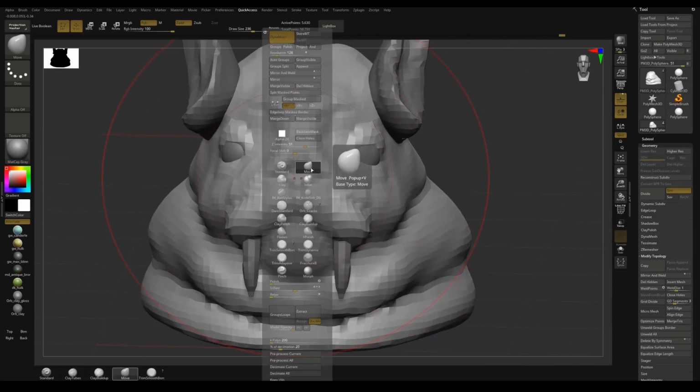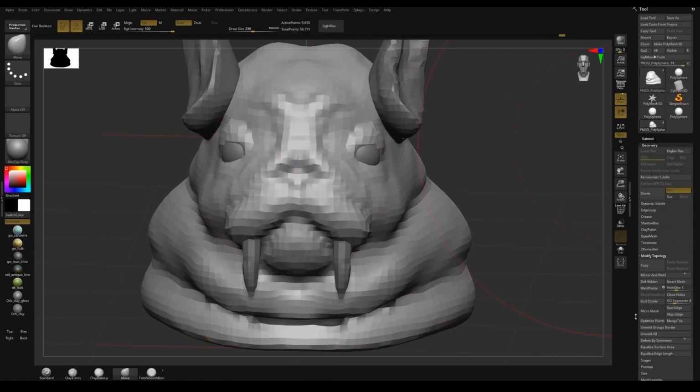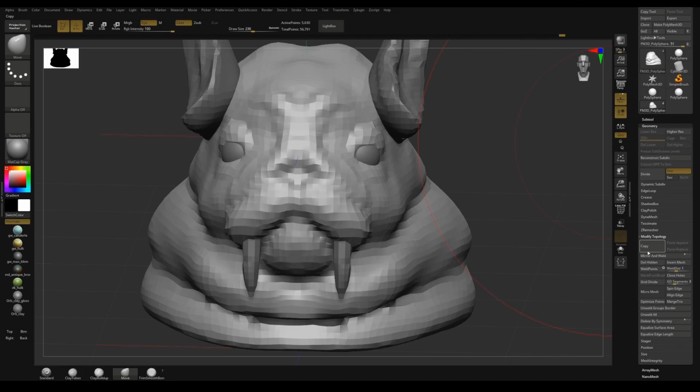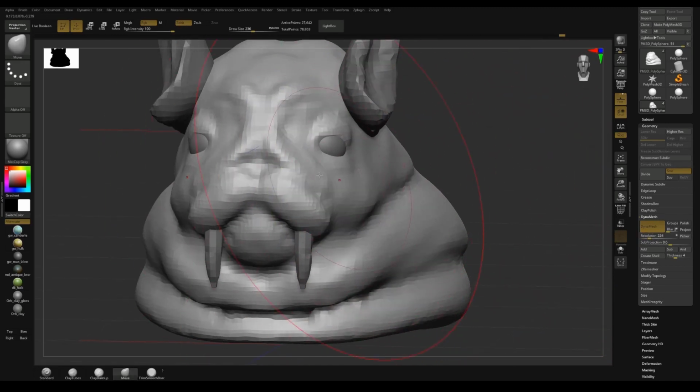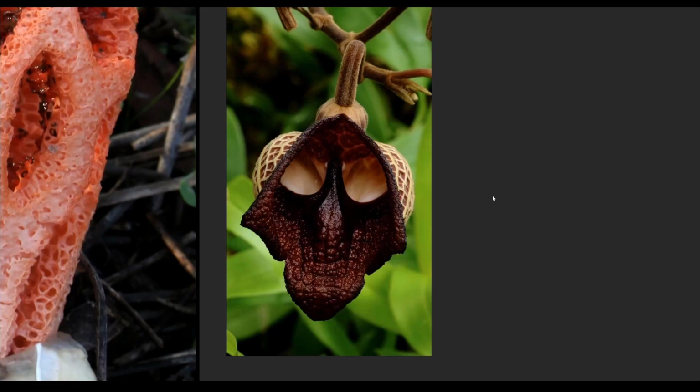So let's push up the resolution, which is also here in the subtool Dynamesh category. We want to bring the resolution up, and what this means is once you re-Dynamesh, you have more resolution in polygons. So now I've put it up via Control Shift Drag. Now it's giving me a much more dense sculpt. So in this case, let's just redefine some of this stuff.